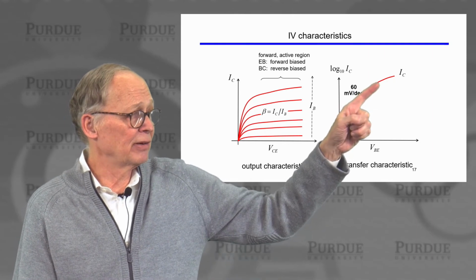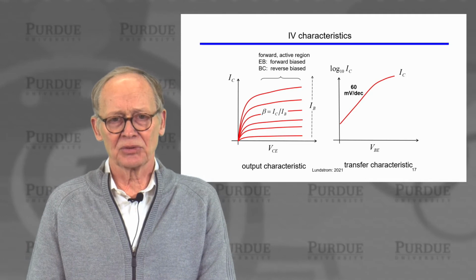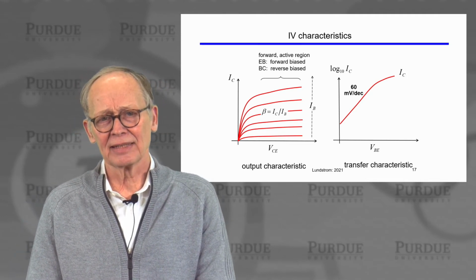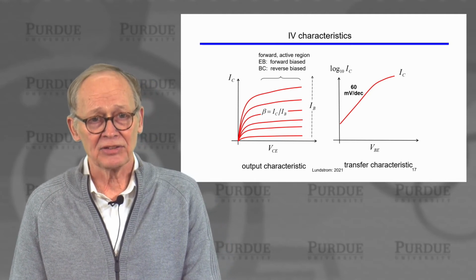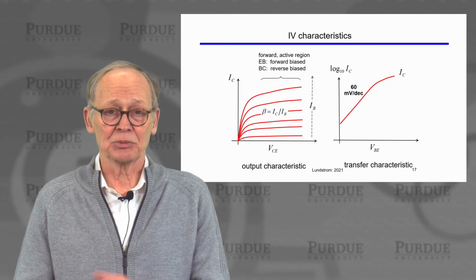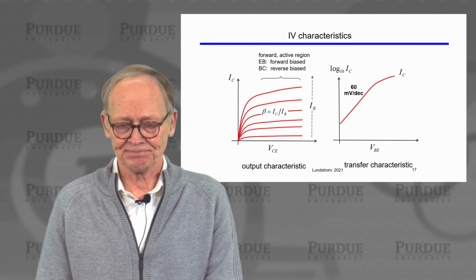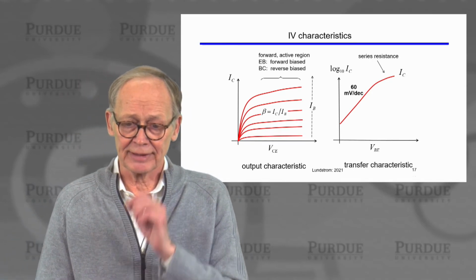If we do go to very high voltages, which give us very high currents, the curve will start to roll over. That looks a little bit like an above threshold MOSFET, but it's simply a result of the voltage drops. Due to these high currents, the voltage drops in the series resistances, which reduce the voltage that actually gets into the junction and forward biases it. Okay, so series resistance is important for these.